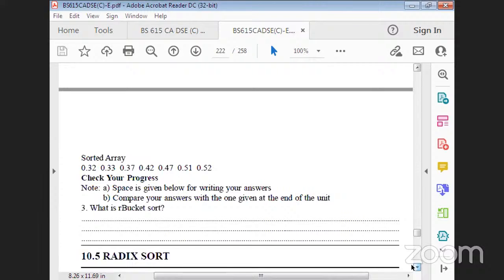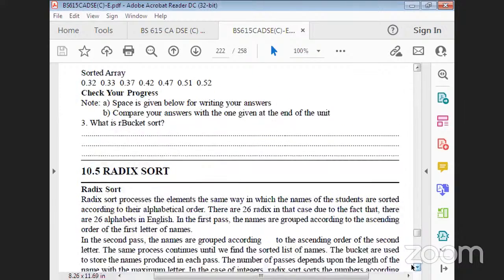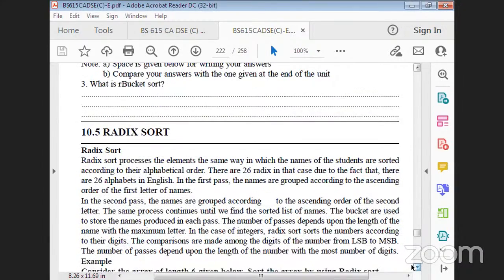What is there in the bucket sort? Please read the array elements. Then please create an empty bucket first. Into the empty bucket, please arrange the elements. Please concentrate upon each and every bucket and perform the sorting. Okay, this is what bucket sort is about. Next logic is radix sort.